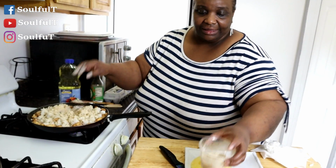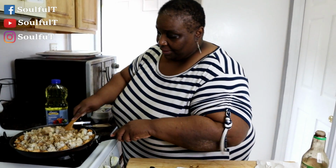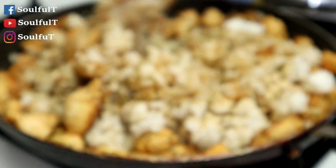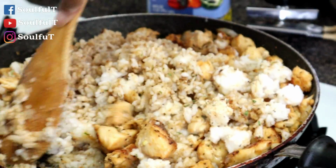This is my house blend, guys, that I'm using to season with, okay? Some soy sauce, low sodium. Again, it's up to you. It's your kitchen, your way. Look at that. I'm just going to mix it all up.